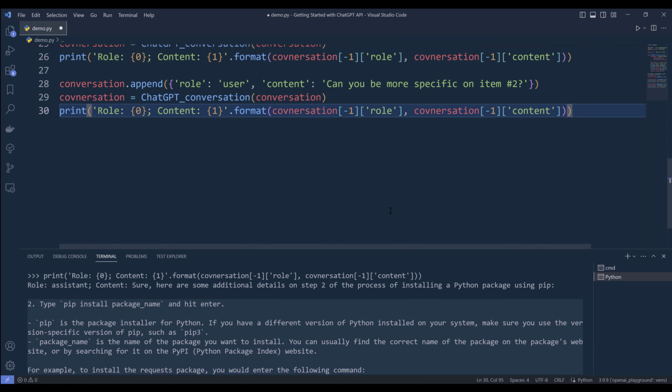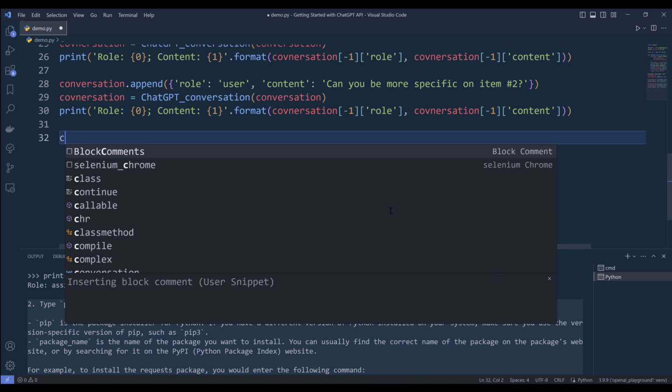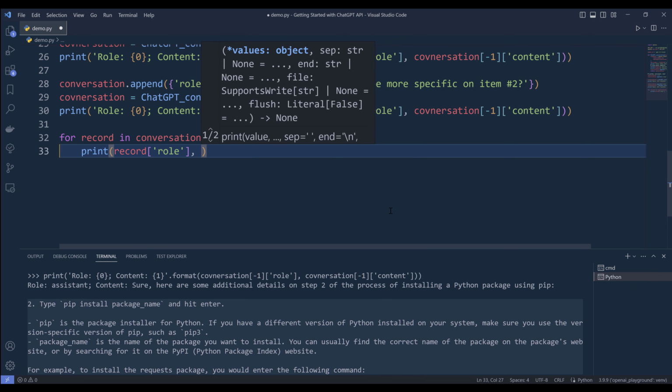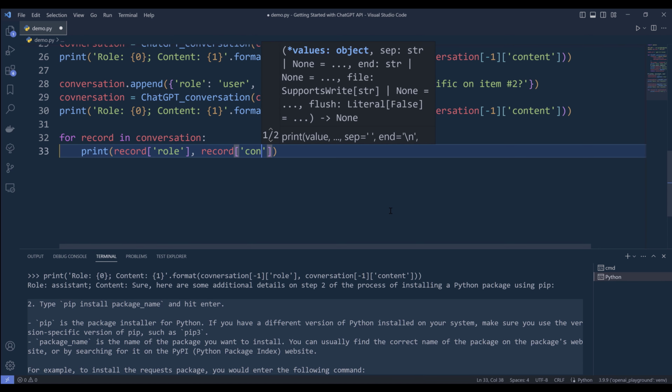And if I want to read the composition records, we know it's a list, so we can insert a loop. We can say, let's do for record in composition. And I'll simply print the role and content.